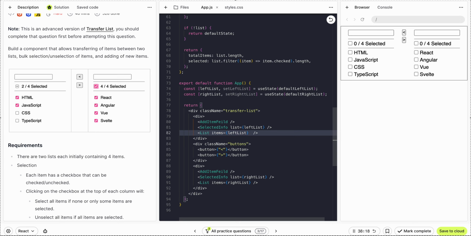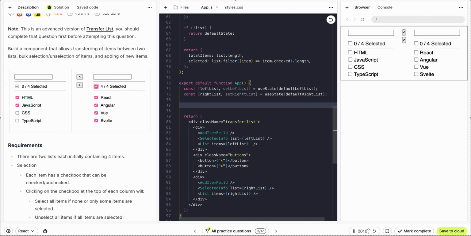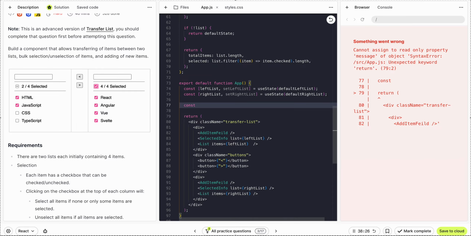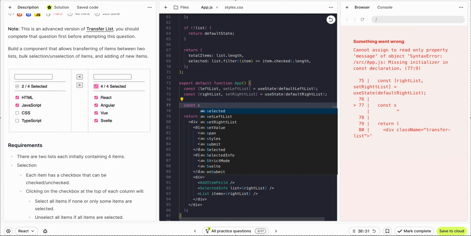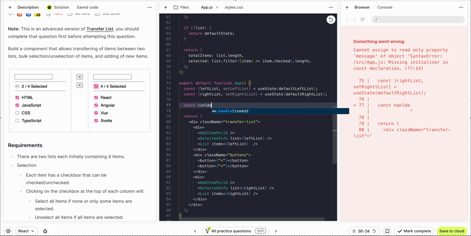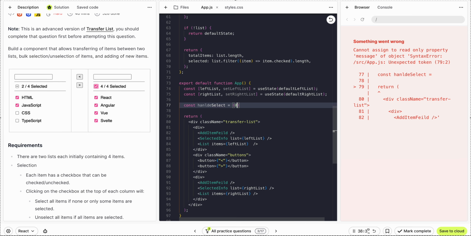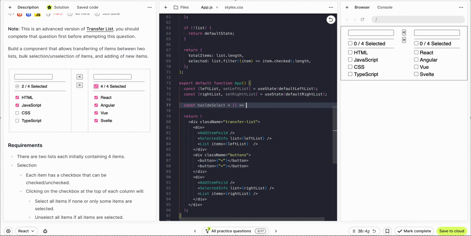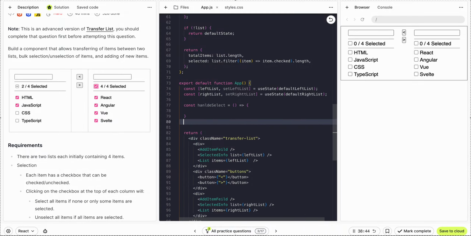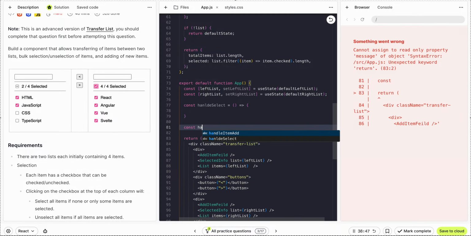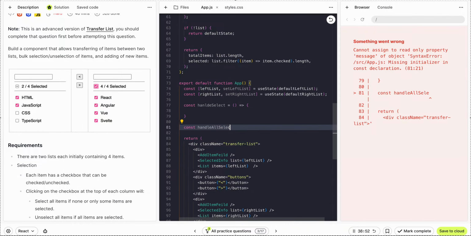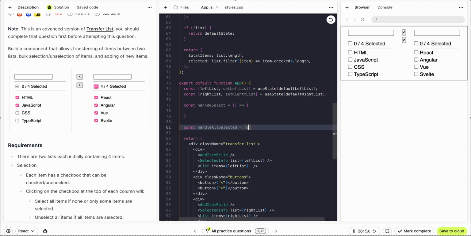So make it equal const handleSelect, that will select all of the things, and this is it, and another one handleAllSelected.